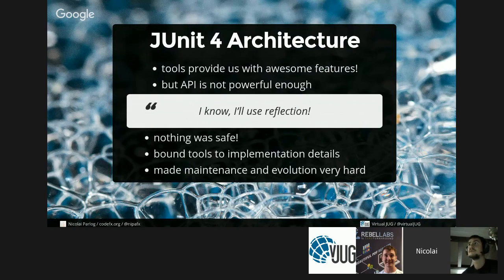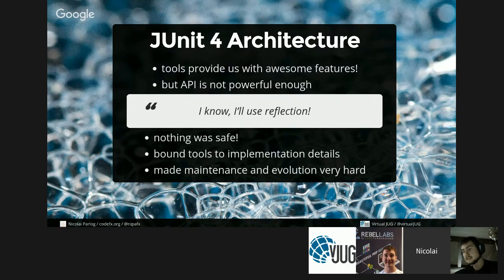So the tools would call private methods. They would even reflect on private fields to get the state of JUnit. And they used all this to help us with the features we wanted. So they didn't do this for selfish or devilish reasons. But still, that meant that some tools are bound to implementation details. And that meant, from the JUnit team's perspective, that they had a lot of trouble maintaining the project. Because imagine refactoring code when some guy out there might be depending on the variable name. And that made maintenance a lot harder.